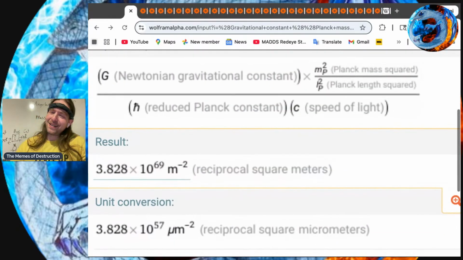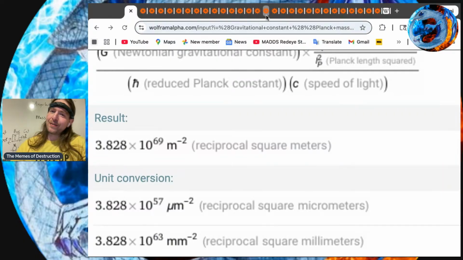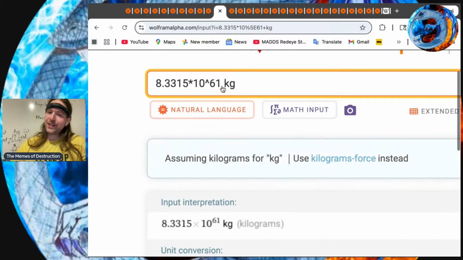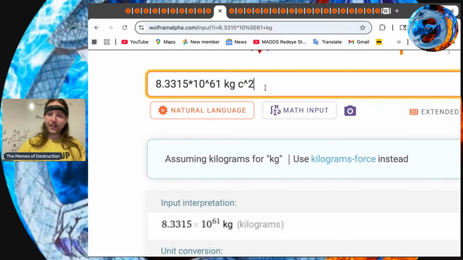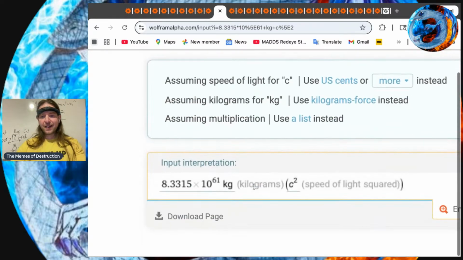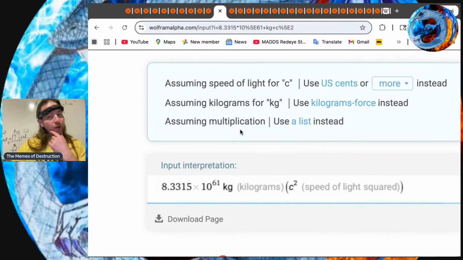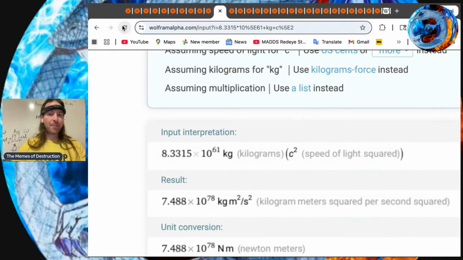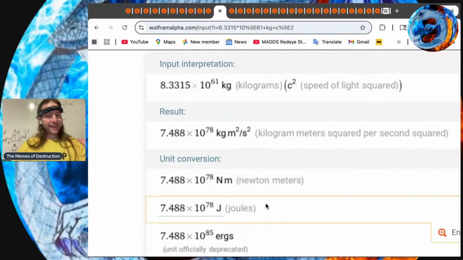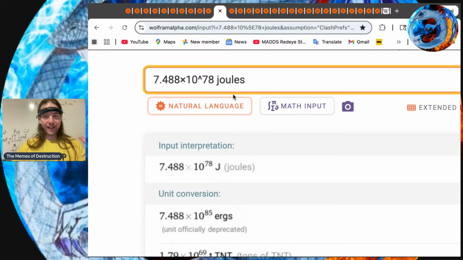Okay, so we've got, what is this? Oh, where were we going? Okay, so let's go to, where was this? Okay. So we got that finally total mass energy. Okay, so we got this many kilograms. Let's do c squared. Basically this is a calculation I had done to calculate the mass energy bank of the universe, assuming that Planck force thingy. Okay. So that's a very big number. All right, so we get this number here.